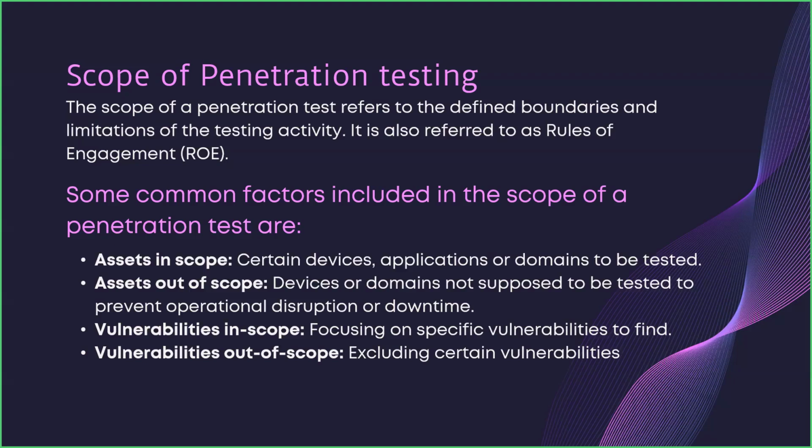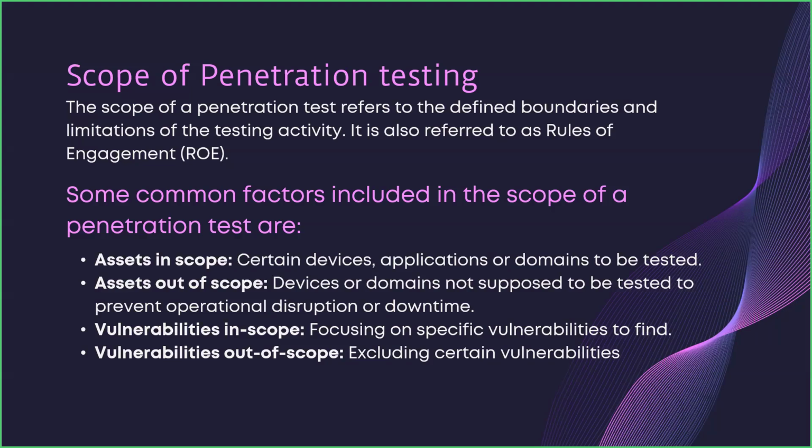Assets out of scope means what devices and what domains you're supposed to not test. To prevent any operational disruption or downtime, you're not allowed to test certain domains or devices. So it is very important that when they tell you something is out of scope, you prevent yourself from performing any scanning or any attacks on such services, domains, or devices.